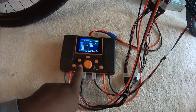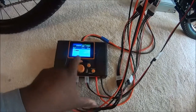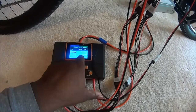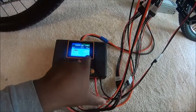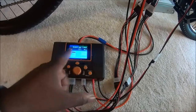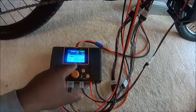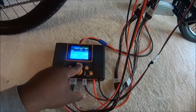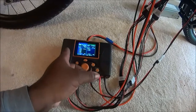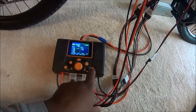I'll hit stop-start here. LiPo charge — everything is already set up. Cells are set to auto, current 15 amps, and I have my own balancing settings — set to user balance, or you can set slow or whatever. I'm going to highlight start. Port 1 starts charging. Now I'll go over to port 2 and hit stop-start.